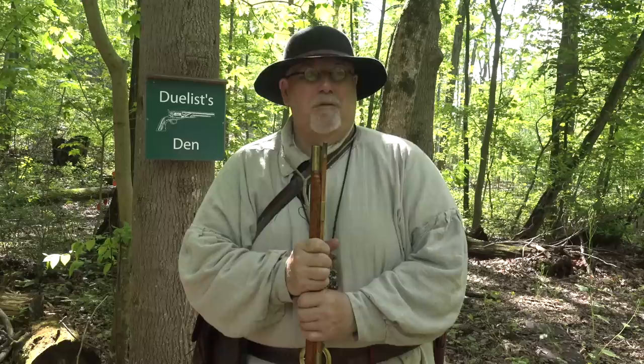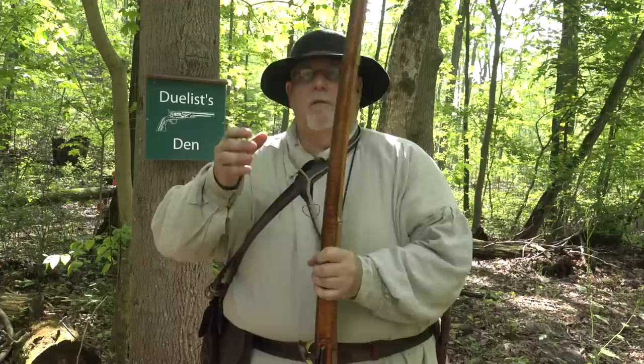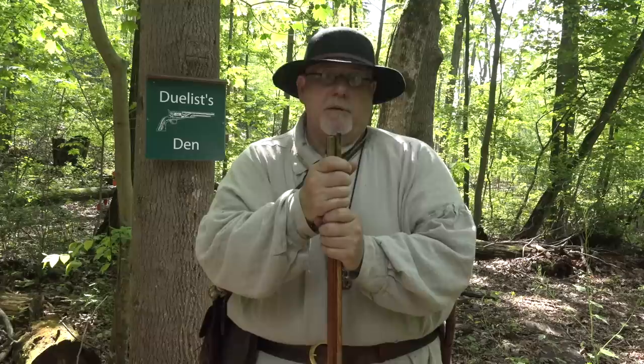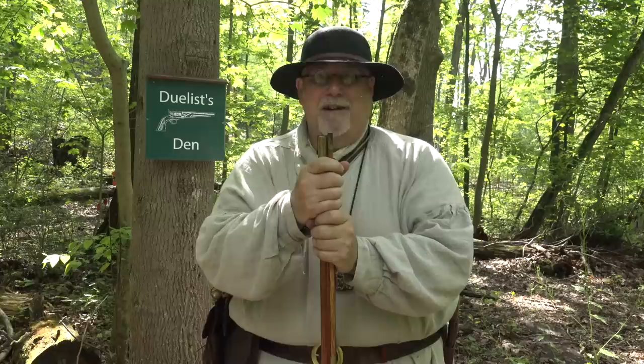But I'm here now, and we're going to be shooting my 50 caliber flintlock rifle made by Dave Crispin. This is an early Bucks County design, and if you watched the video from a couple of weeks ago, you saw me crowning the muzzle of this gun. What I'm going to show you is what a crown muzzle does for you in terms of being able to load easily. I'm going to start off by showing you how I loaded this gun before it was crowned, and then I'll show you how it works with a crown muzzle. And we'll do some shooting so you can see it's just as accurate as it ever was.